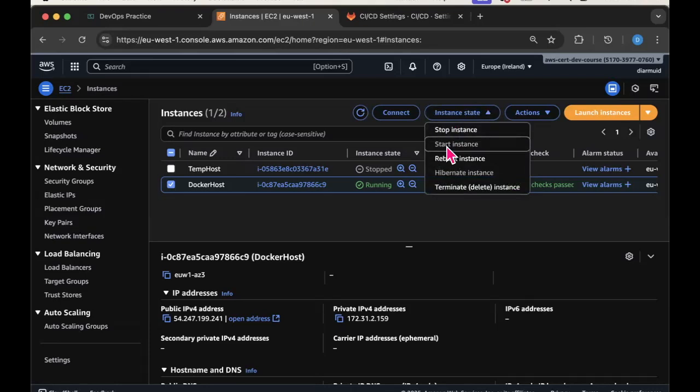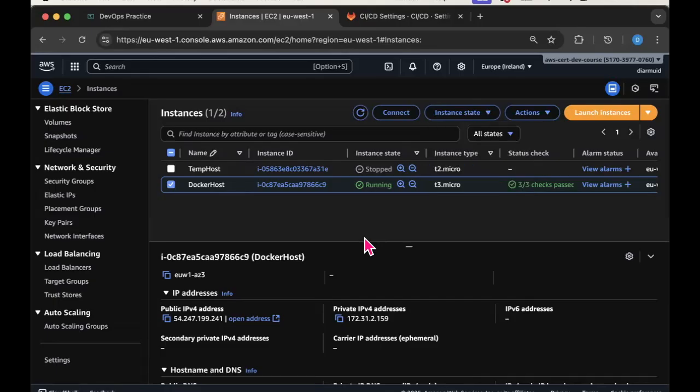Now, what you must remember though is that every time you restart an EC2 instance, it's going to get a new IP address. And so you're going to have to go into GitLab and set the SSH host environment variable to the new IP address that has been assigned. And everything else will be as before. The private key will be the same as before, etc., etc.